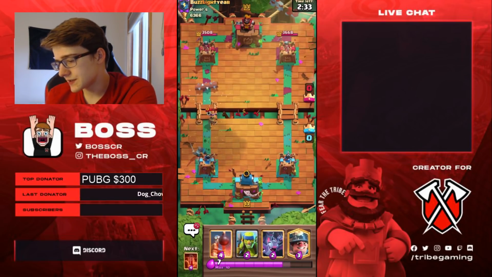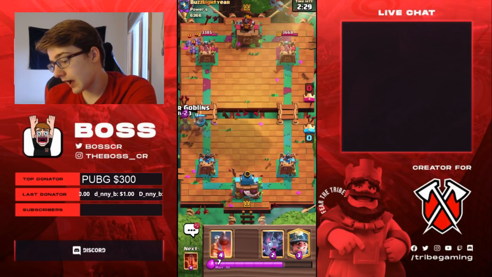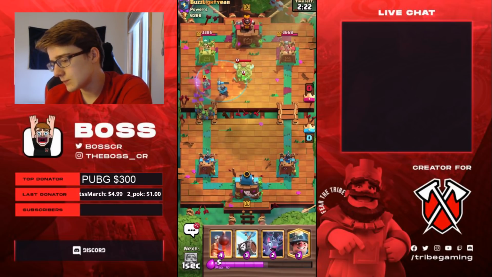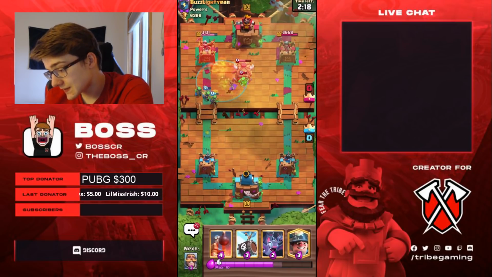If he has Musketeer, Snowball, Minions, I mean, if he had like Bats, I would have said Loon Cycle, but with Minions, I don't know what this is anymore. It looks like he has a Goblin Hut. So we're going to poison it. Poison's really good versus Goblin Hut. That's why I like having the poison in this deck.